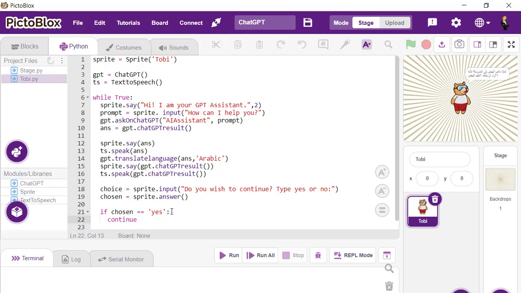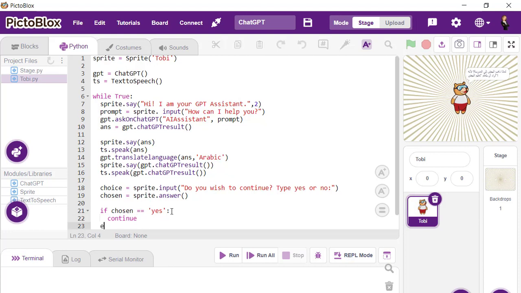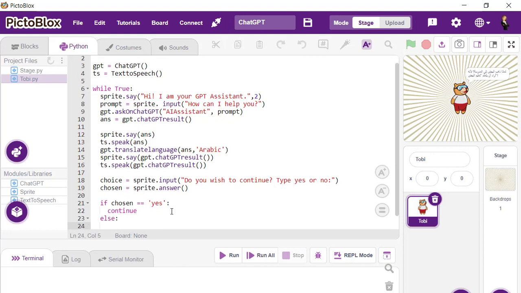Otherwise, else the sprite is going to say, sprite.say, it was great assisting you.